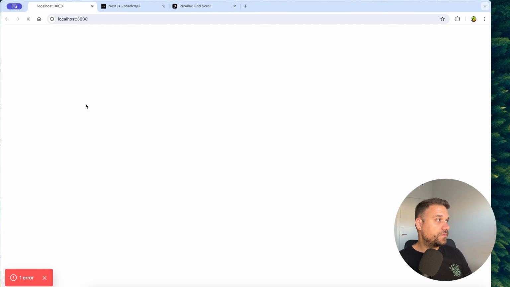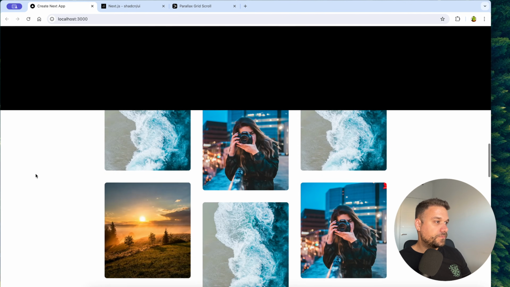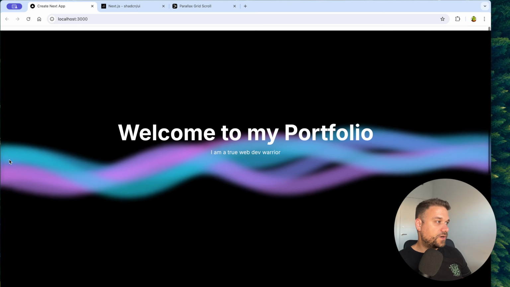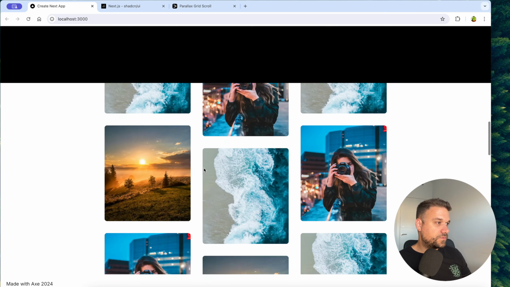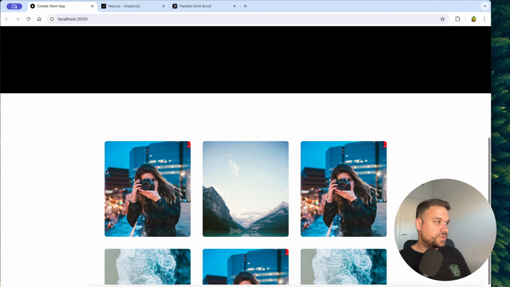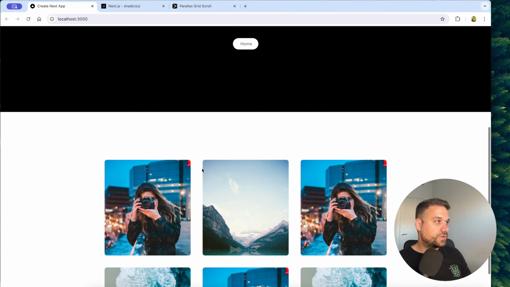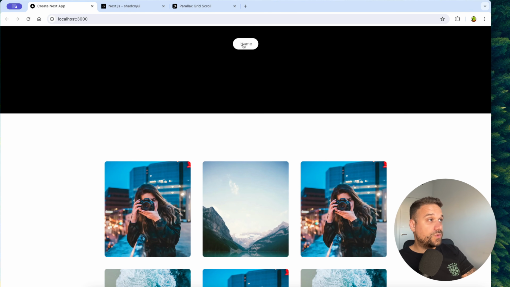So let's try it out now, refreshing. Now we should be able to pull the images from Unsplash, whatever it's called. And let's see, here it is. Awesome. We have our projects, and we can scroll all these projects like this, and it looks really nice. It's only that the background should be black also, like on our wavy background here. And we need to add the projects link that is going to lead to this new section. So let's fix that one.